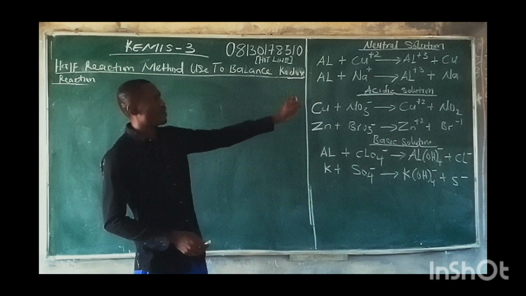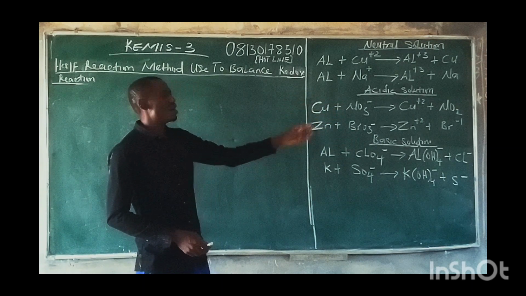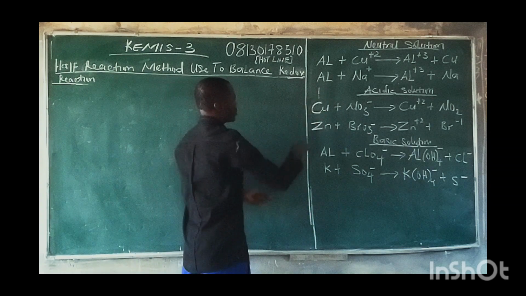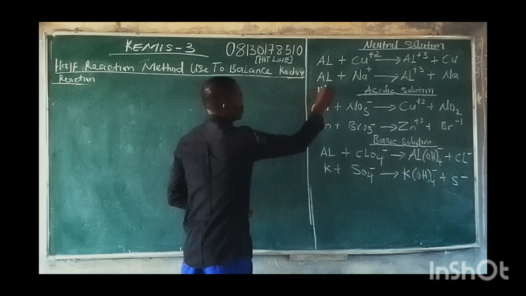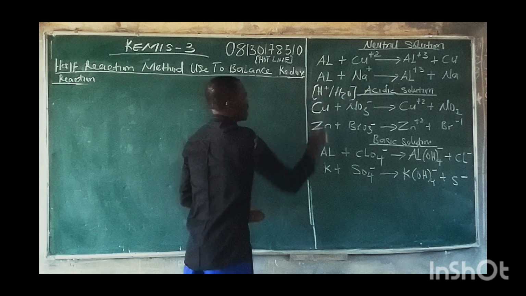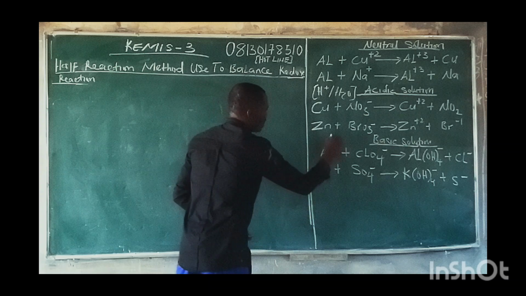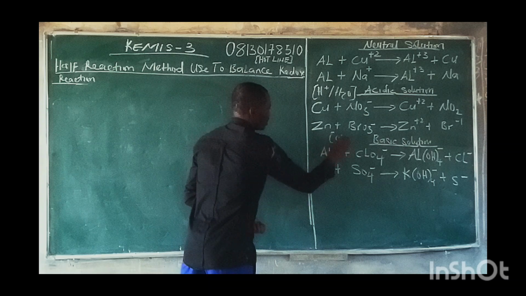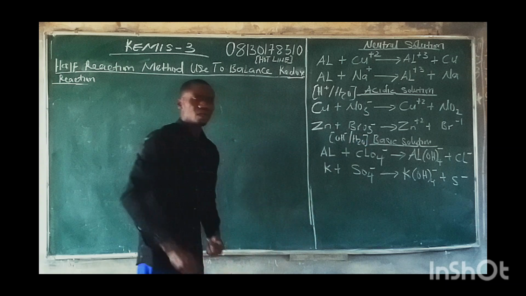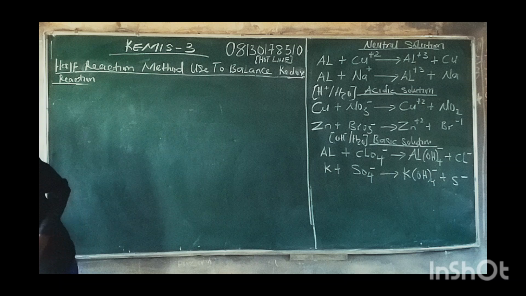Now, if you look at the neutral solution, it is different from the acidic solution because the acidic solution requires that we are going to be adding hydrogen and water to that solution. The basic solution, we're going to be adding hydroxide and water to that solution. Without further ado, let's kick into the class.